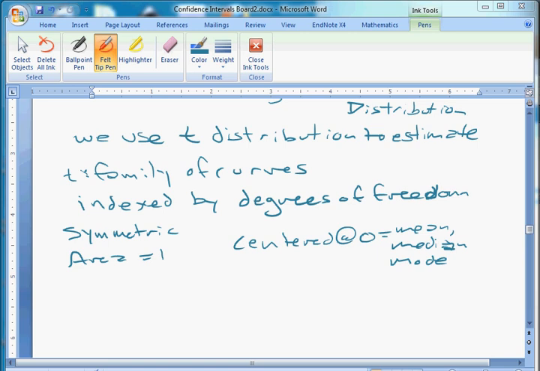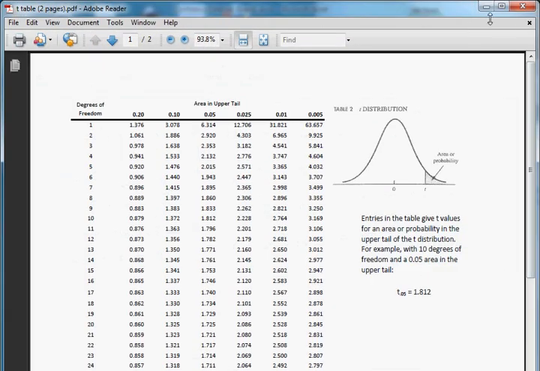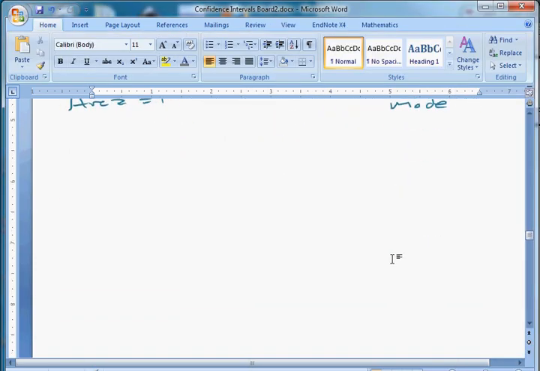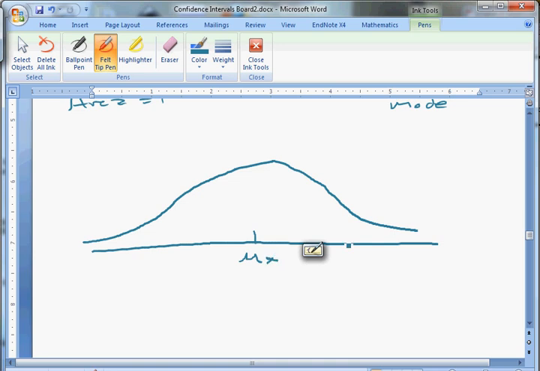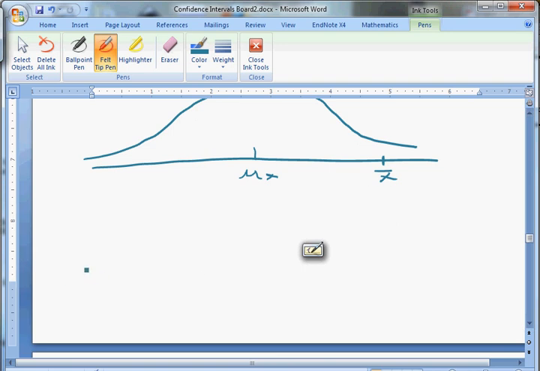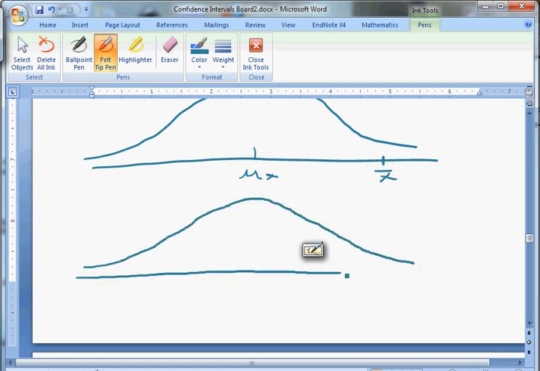So when we were talking about confidence intervals, one of the things we were talking about was just how weird a z we have, right? So if we have an outlier, or we have a sample mean that's almost an outlier, that means on a curve, this is the population mean, and our x bar is right here on the edge. Now, when we normalize this using a standard normal curve, if it's a 95% confidence interval, we're going to relate it to the standard normal curve like so. This area here is going to be 0.95. This area here is going to be 0.475, which means that the area in the tail up here is 0.025. That's half minus half of our confidence level.